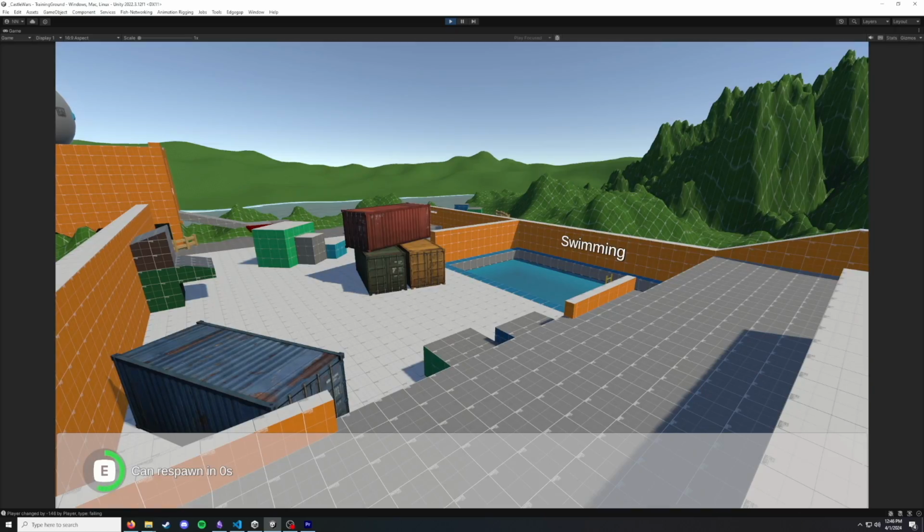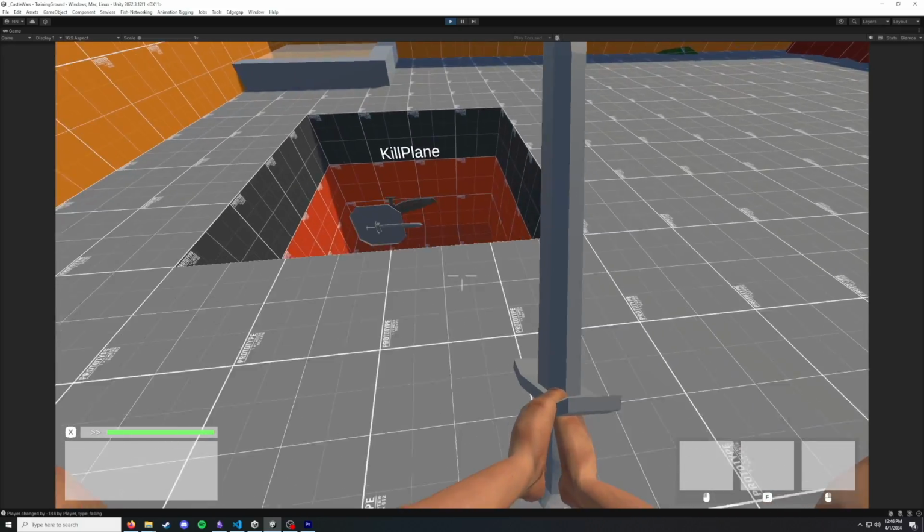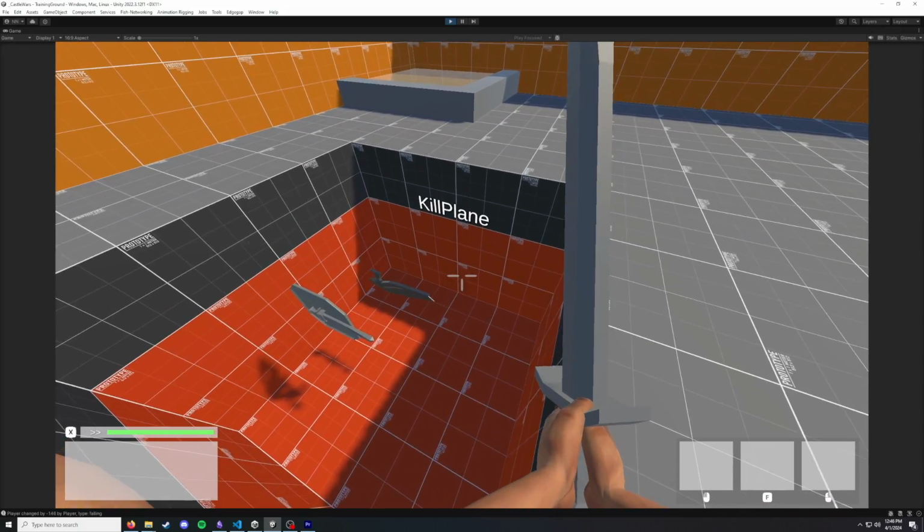Lastly, if the player dies, they will drop the sword that they're holding. I think that one makes sense. And this means that we can technically make a pile of swords on the kill plane at the bottom of a map. So last for today is sheathing.